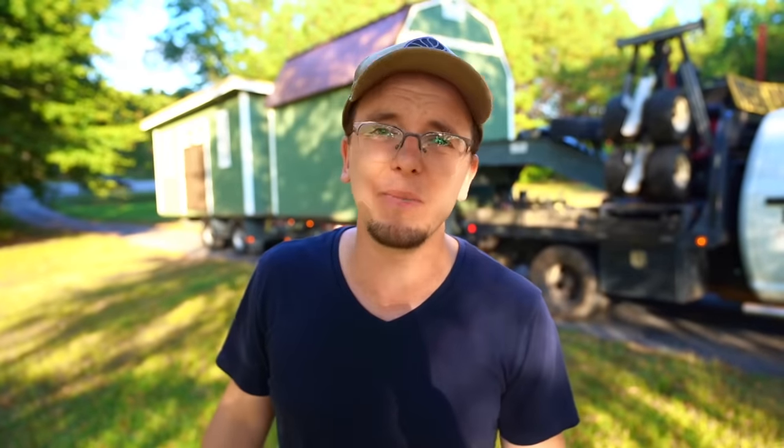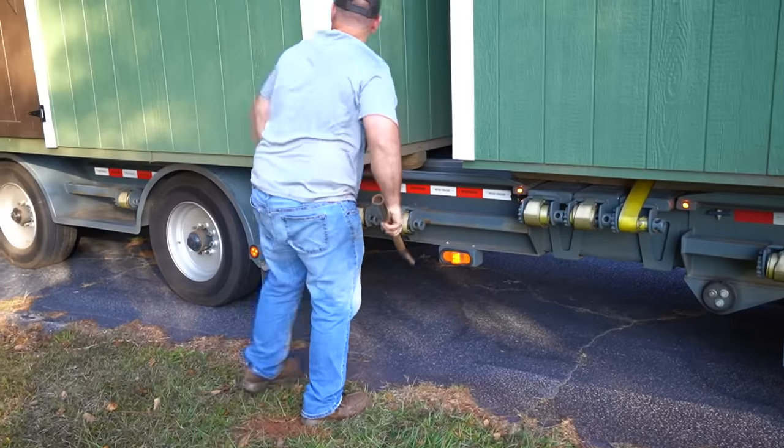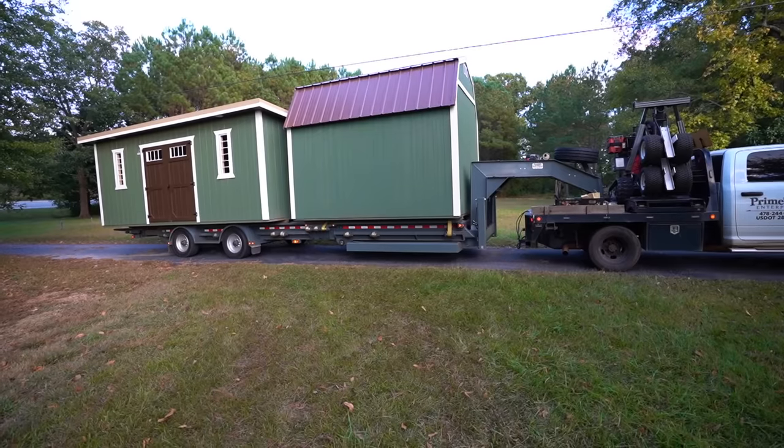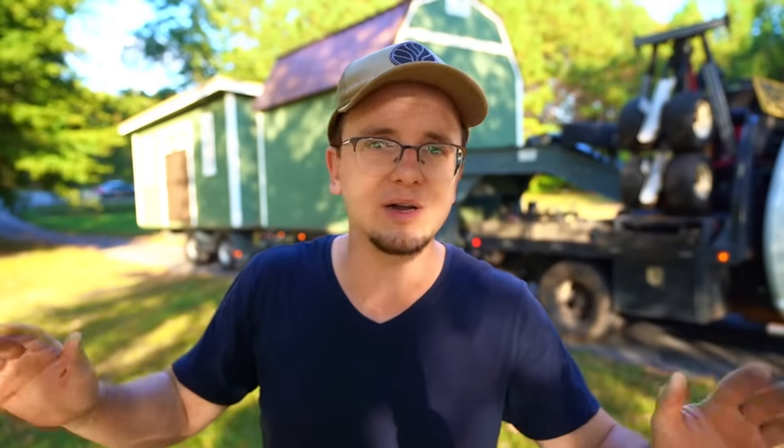Actually, I didn't know they existed a month ago. We were researching these sheds to see if it would work as a shell for a tiny home. Once we learn how mobile these sheds truly are with the trailer and the mule for positioning, it makes so much sense to use these as a prefab cabin.